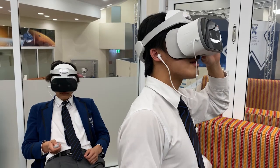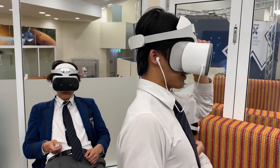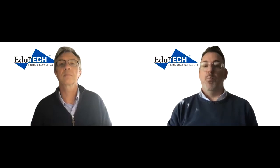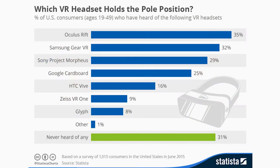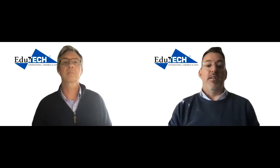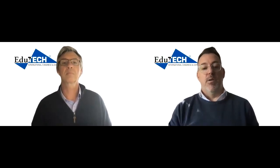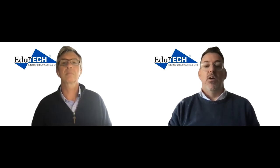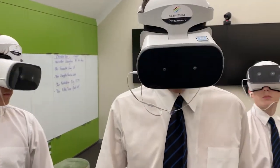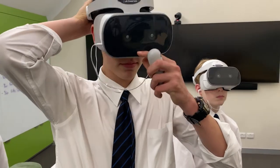Without doubt, virtual reality headsets have come a long way towards putting this incredible technology into the hands of many. From humble beginnings, there are a number of significant players within the current market, and Facebook's recent purchase of Oculus perfectly illustrates how valuable this space has become. Thankfully, this competition has driven down the cost of headset ownership, so for less than $600, you can have a very capable headset for your own personal use.